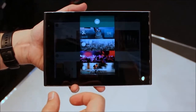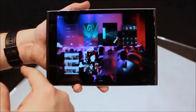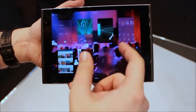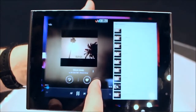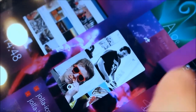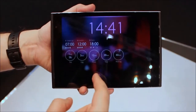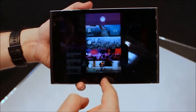It's when you get onto the specs that this thing really starts to surprise you. It's a 7.85-inch fully laminated 2048 by 1536 resolution IPS LCD display. It's incredibly sharp and crisp, boasting an impressive 330 pixels per inch. I mean, this is Retina iPad mini territory. It also comes equipped with a 64-bit 1.8 GHz quad-core processor made by Intel and 2GB of RAM alongside either 32 or 64 GB of internal storage, and that can be expanded up to a further 128 GB using a microSD card. As far as other specs go, it's very respectable.